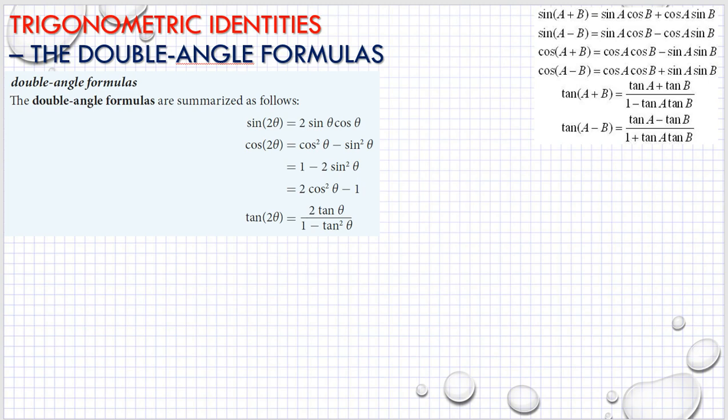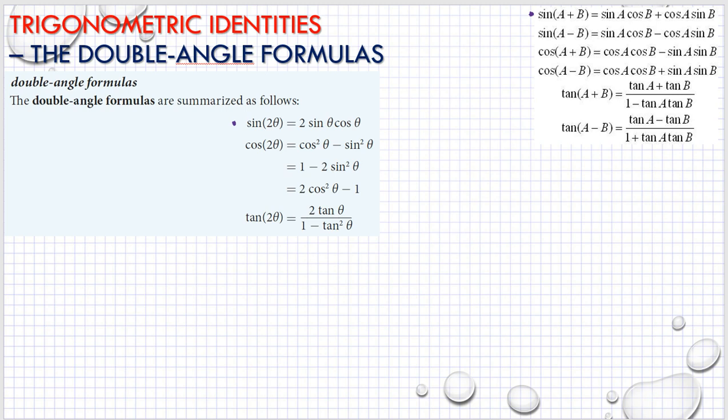I will be discussing the double angle formulas or double angle identities. As you can see here, I have the double angle of sine is equal to 2 sine theta cosine theta. To prove this, I pasted the sum and difference of two angles formula here, and I'm going to use this formula to prove that these are equal.